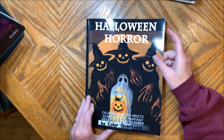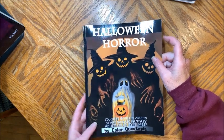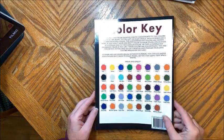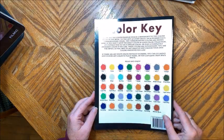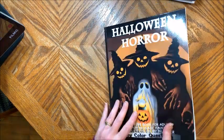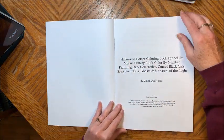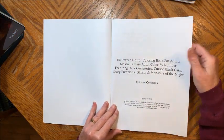So it's called Halloween Horror. Again, just like all their other books, it is the color by number mosaic book. So we do have the color key on the back cover. So let's take a look inside. Here is our title page.